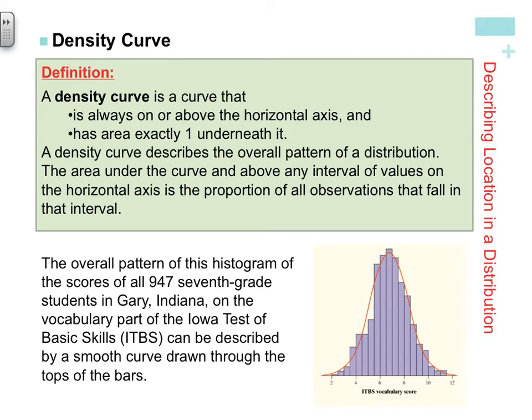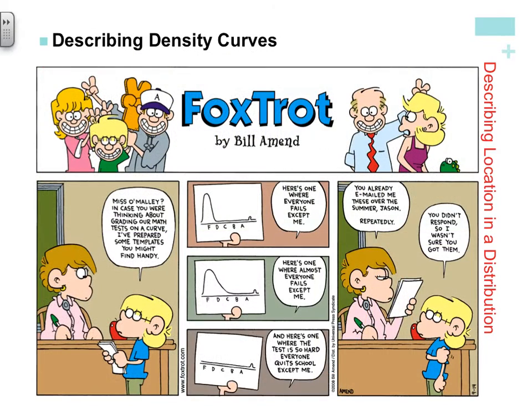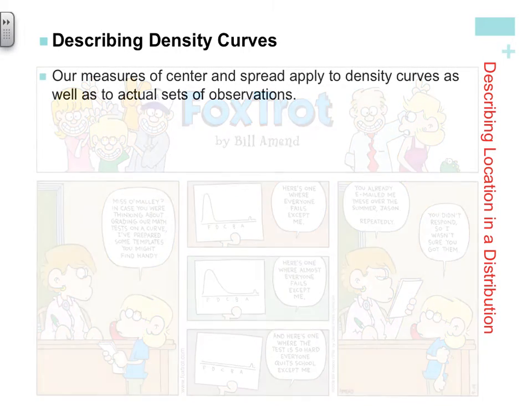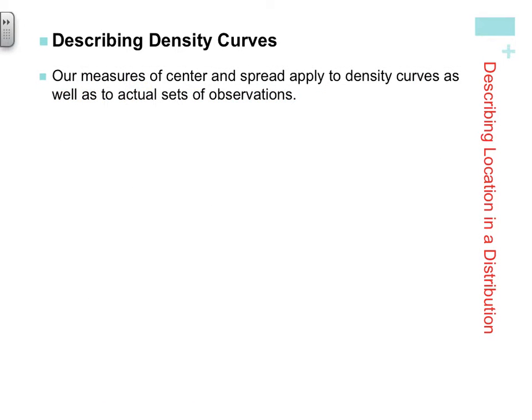It's very important to realize that no set of real data is exactly described by a density curve. The density curve is really just an approximation that is easy to use, and it's accurate enough for practical use. So it's not exact, but the approximation is good enough. Here's a funny little comic if you want to read it through real quick. A lot of these ideas we already know, but we'll take a quick look at them.